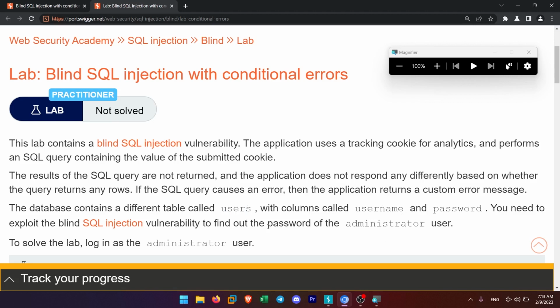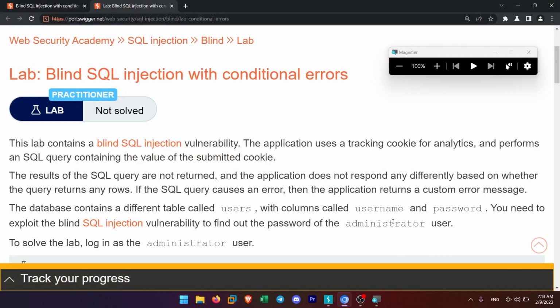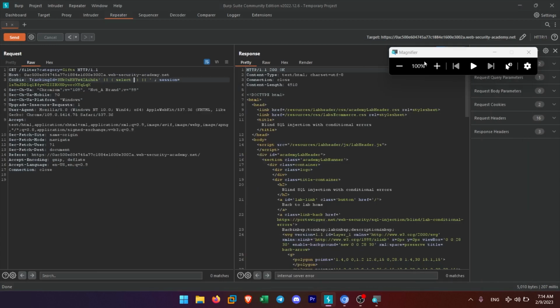We have to fetch the password of the administrator user. So the username is administrator. Now our job will be finding the password. As we already know that the username is administrator and the table name is users, we are going to take advantage of this information available to us.